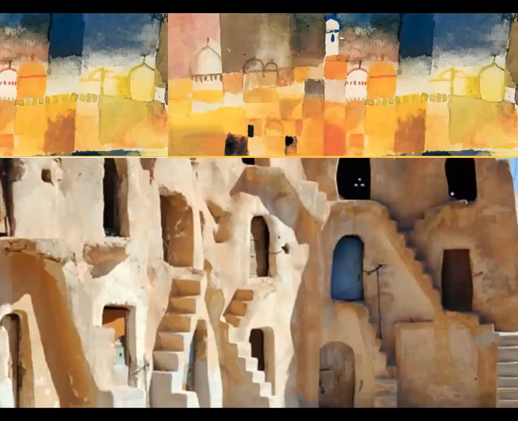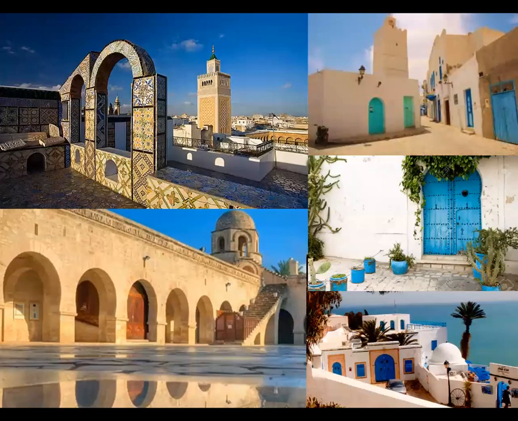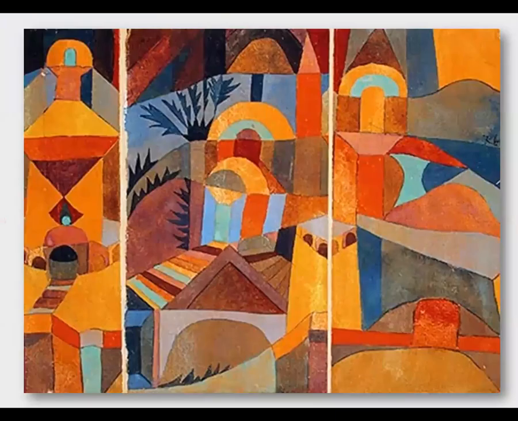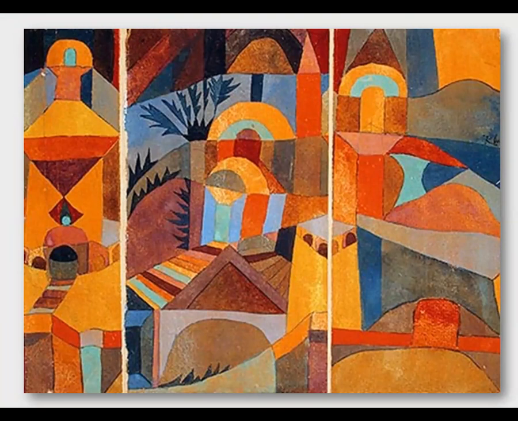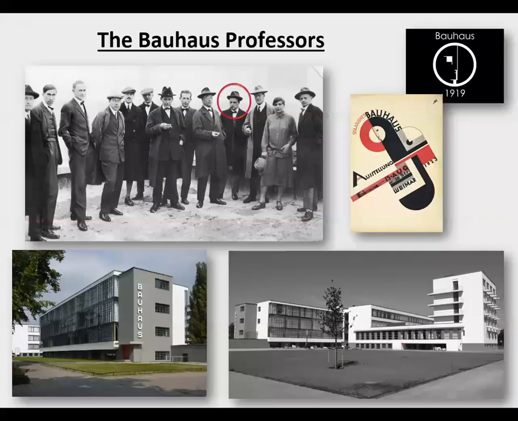So this continued output that we see here is a minimalistic response to what people see with the human eye, but transposed in a way that is abstracted, that's colorful, and that permits them to show you the unique personality that they have. In later years, many of the artists that we've just talked about, this is Vasily Kandinsky, Paul Klee, this is Walter Gropius, and many of the men here served in World War I.